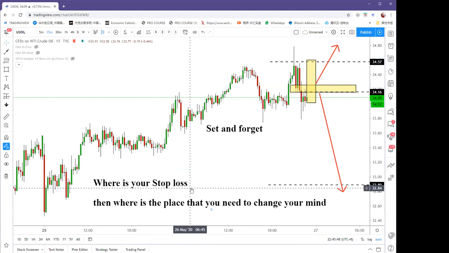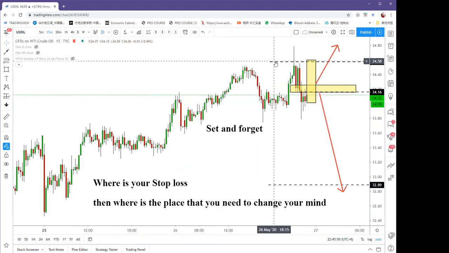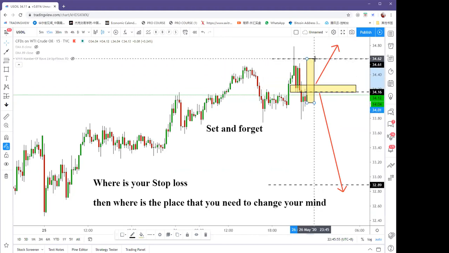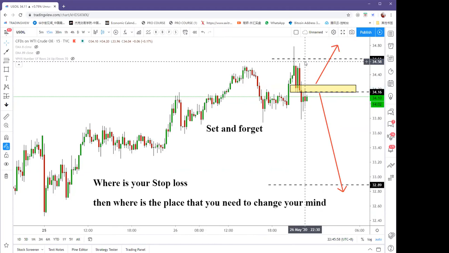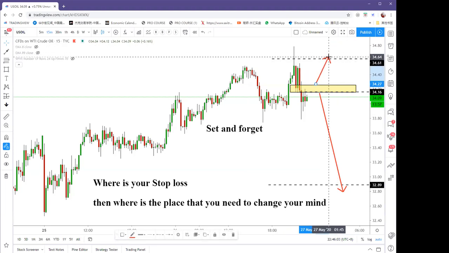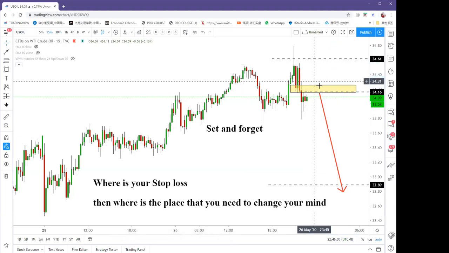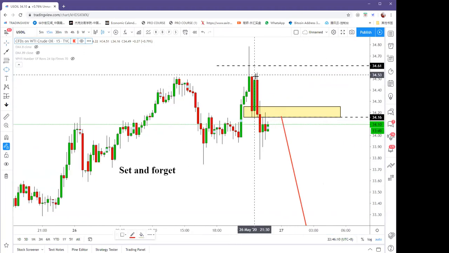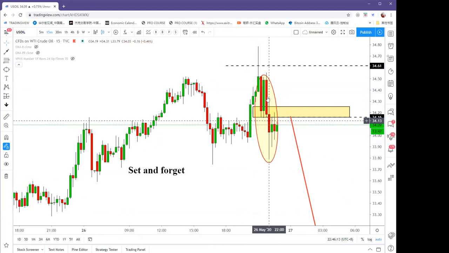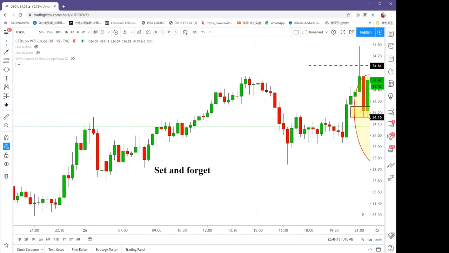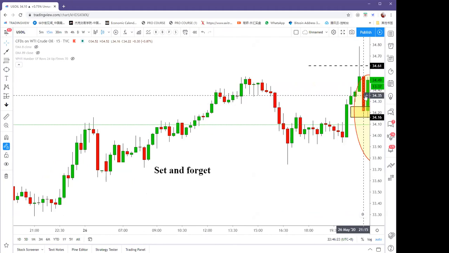This is the logic behind why we set a stop loss at the previous candle, because we don't want to see a very big candle break a new high. That's the main thing, right? So if the oil cannot take my stop loss, I will be fine to keep my short, because we have to respect this breakdown. Am I right? Because if oil is still in a bullish market, why should oil go down to make a new low? It's not good.